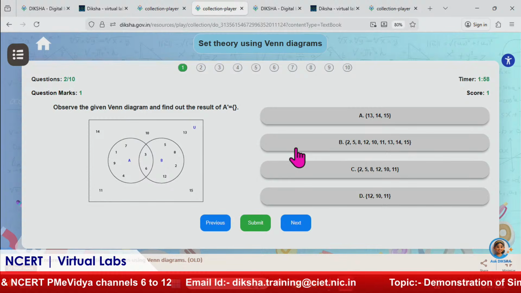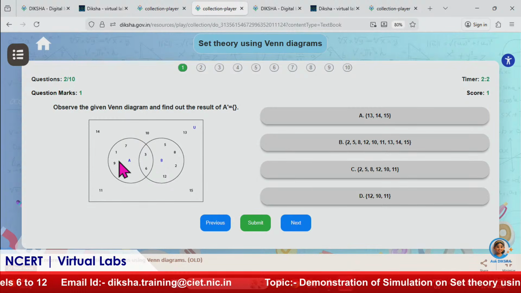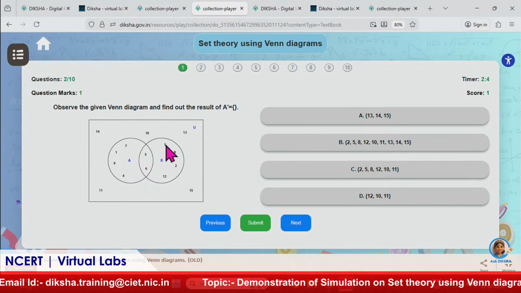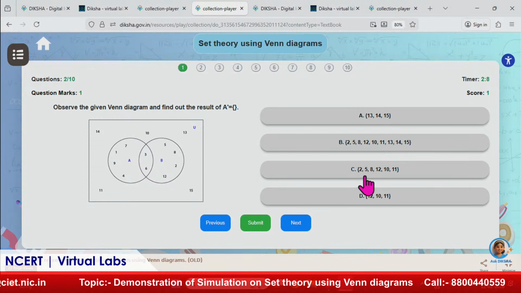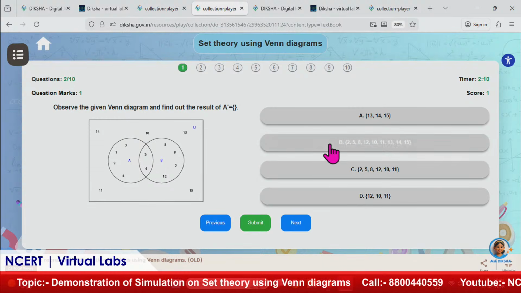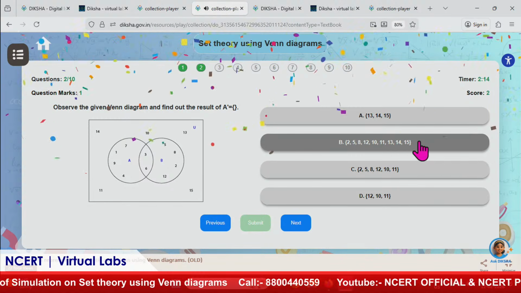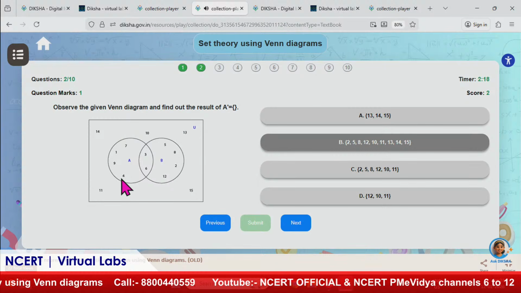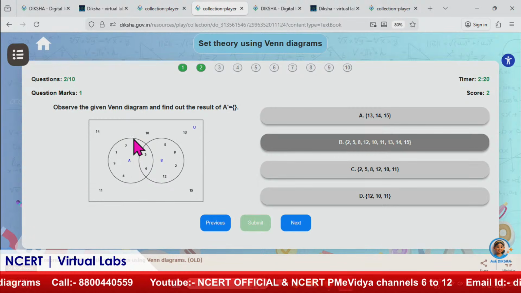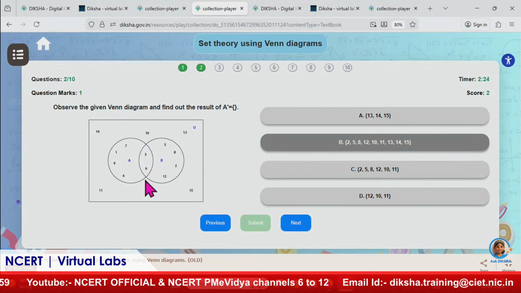So elements 1, 9, 4 and 7 should not be in the option. Okay, so here we can see that there is no option of this. So let's explore. For example, a student clicks on option B, and it's correct because it contains the elements which are in the universal set also. It excludes only this part, but it contains the universal set elements also.